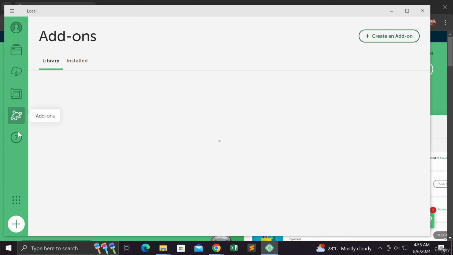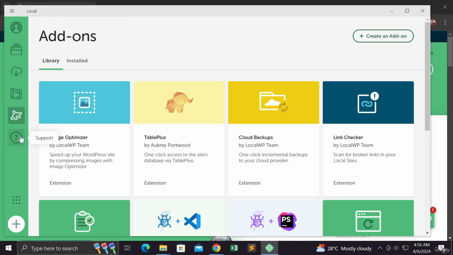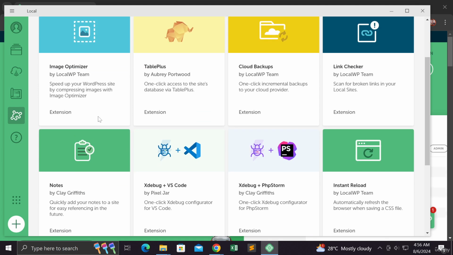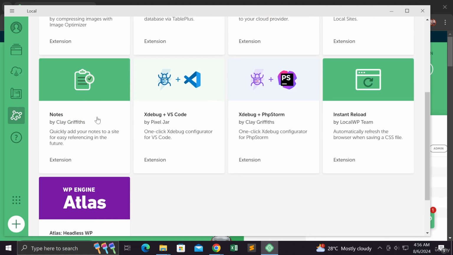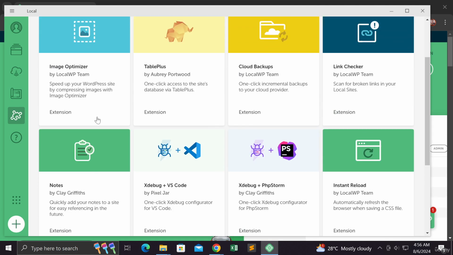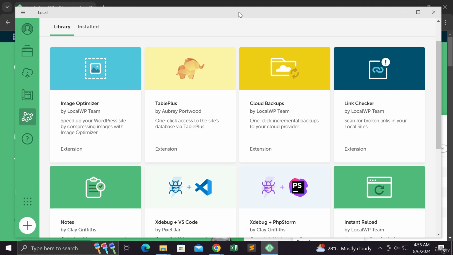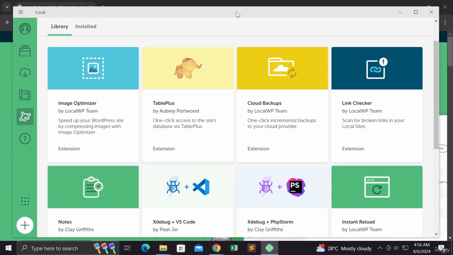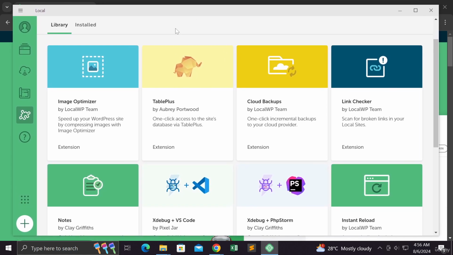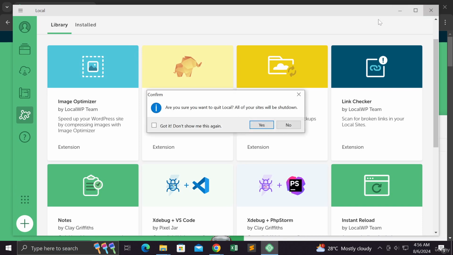blueprints, and add-ons. If you want to try this one, you can do so. And as you can see, there are a lot of extensions, so you can try and create. But just as I've told you, take note that someday they will ask for payment. Okay, it is not impossible, but it is possible that one day they will require every user to pay.